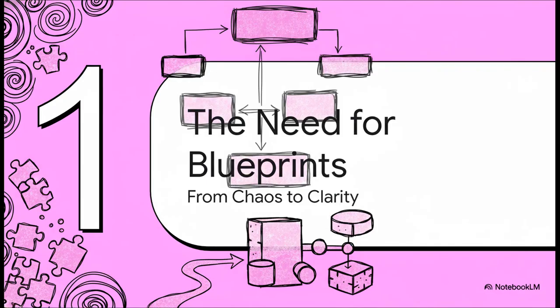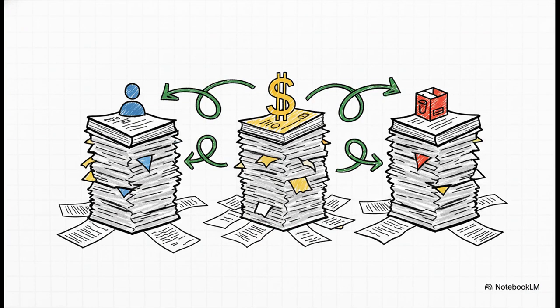So why is having this blueprint so important? I mean, really, why go through all the trouble? Well, let's take a peek at what happens when you don't have a plan. Just picture it. You've got customer names in one dusty ledger, sales receipts stuffed in a filing cabinet over there, and product lists on some random clipboard. Trying to figure out which customer bought which product? Oh, that would be an absolute nightmare. That, my friends, is data chaos, and it's precisely what a good database is designed to prevent.